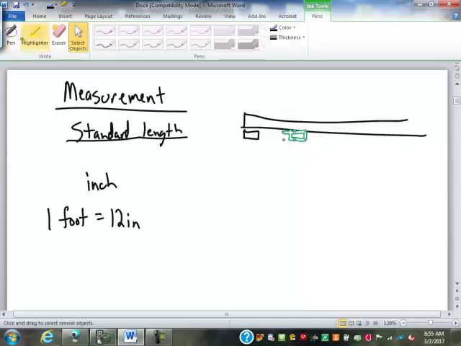So what they did is, hey, to make this a little more exact and to make it quicker, I'm going to mark it on here, move it, mark it again, and move it, mark it, mark it. And so all I have to do is hold that up there and count the marks. In fact, eventually they got smart and they even numbered the marks. And that was the origins of the first rulers.